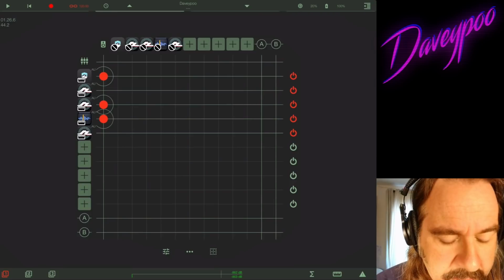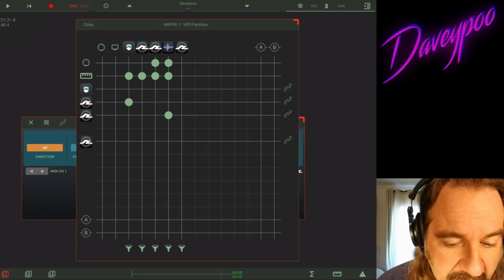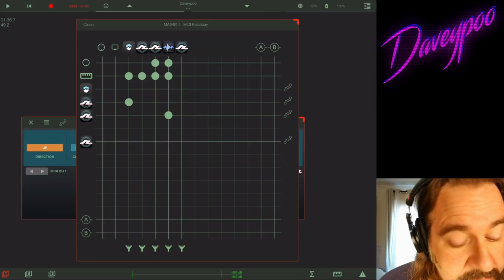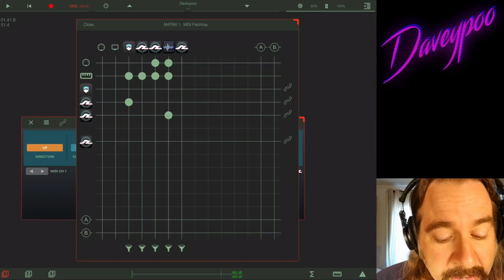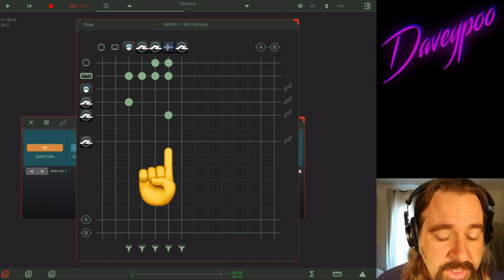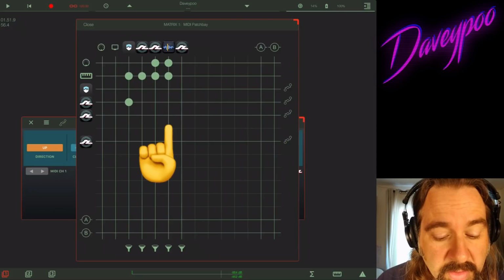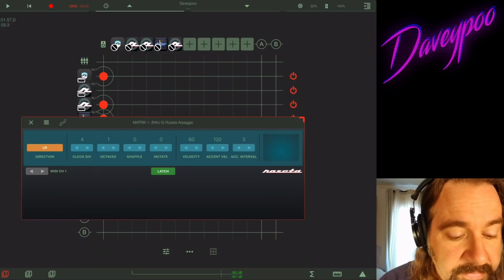So we're going to go here. I have to connect this to something. So we go back to the MIDI patch bay. Now, again, the very bottom one here. Oh, I skipped a row. That's actually convenient and helps me out. Okay, so the arpeggiator down here. The arpeggiator is going to play, let's work backwards, okay? What's going to play what? The arpeggiator is going to play Sunriser. And then above that, Cells is not going to play Sunriser anymore. Cells is going to play the arpeggiator. So let's see if I was right in my thinking by hitting play.